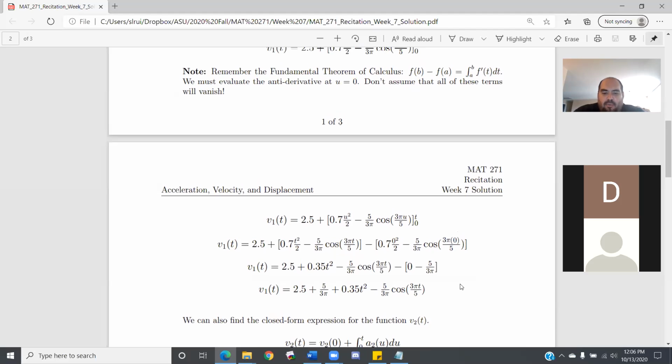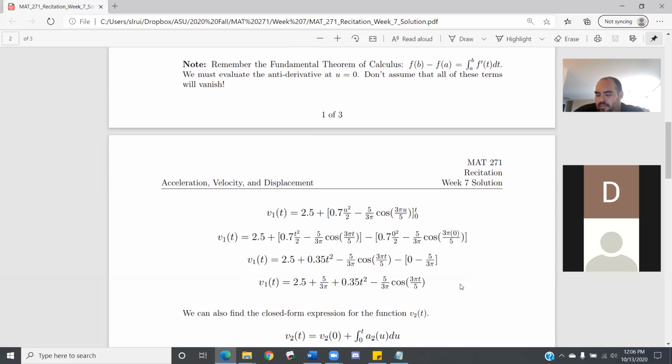Which brings me to the next thing I wanted to bring up that I see people making assumptions on. By now, I believe all of you know that when you integrate, you're going to have a constant of integration. A lot of people are still assuming that that constant of integration is equal to whatever the initial value of my function is. So I saw a lot of papers when I was grading this that said, all right, c is equal to 2.5, because that is the initial value of that function.